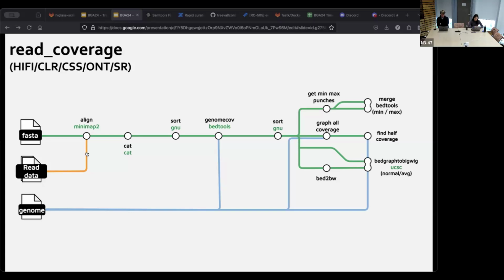Yep. So I'd like to move on to the next important workflow, which is the read coverage. It's one of the key metrics we use during genome curation, as it gives us a lot of valuable insight into the quality of the genome assembly.